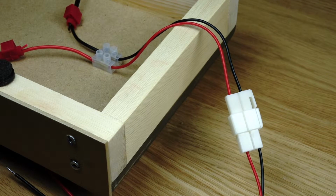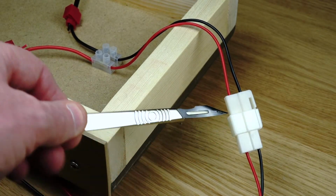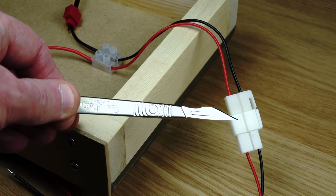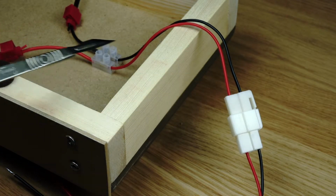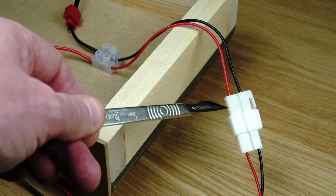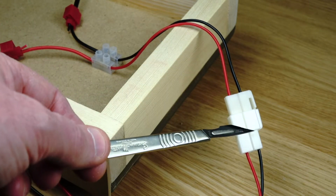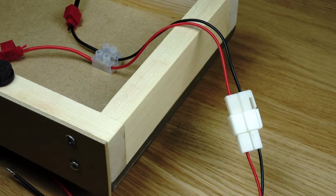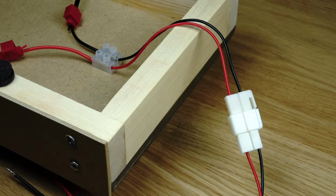Now, the only other piece of wiring that I've installed on the layout is this DCC track bus connector. Again, I obtained this from Railway Scenics at Gillingham in Dorset. Basically, your bus wires on your module connect into this. This is a 2-piece connector, which allows you to connect your bus wires from one module to another. So I've wired one of these into both ends. So that's it for the wiring and the bus wires. This is all ready and complete to be connected up to the rest of the layout.